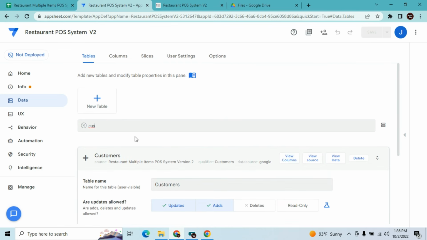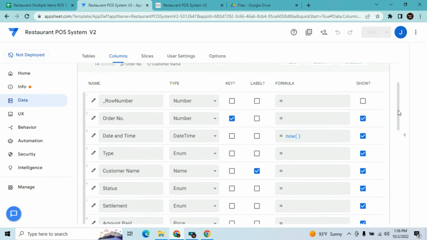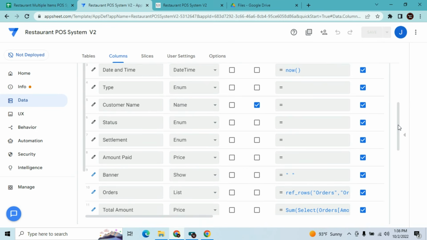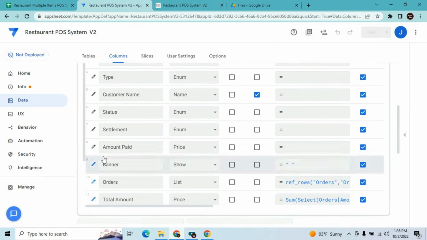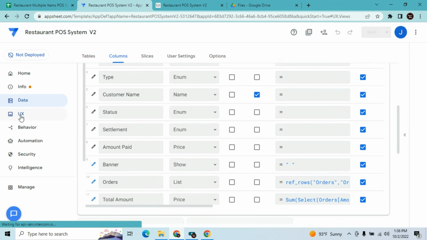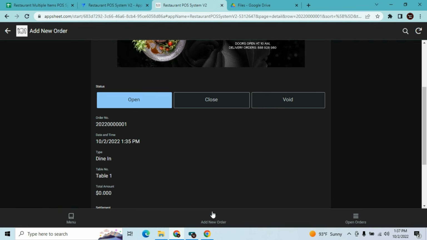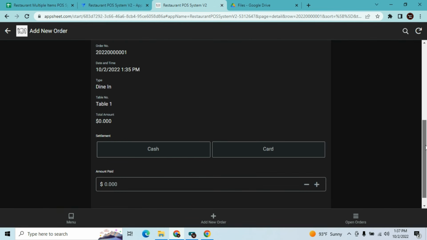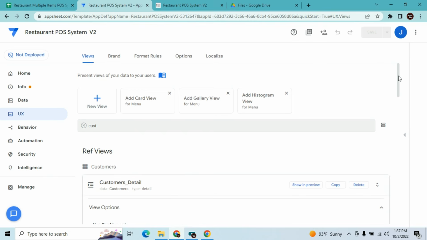I think the default column I set to hide. Orders, virtual column, orders. Yeah, it's here. Just wait, guys. It was there before.